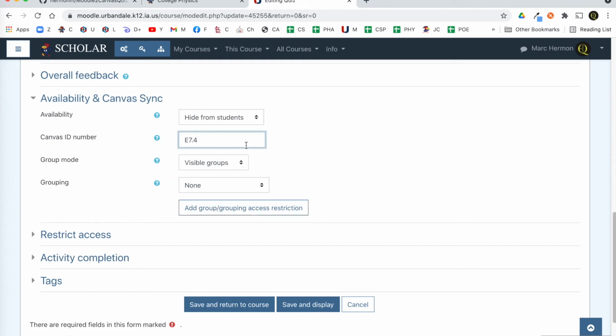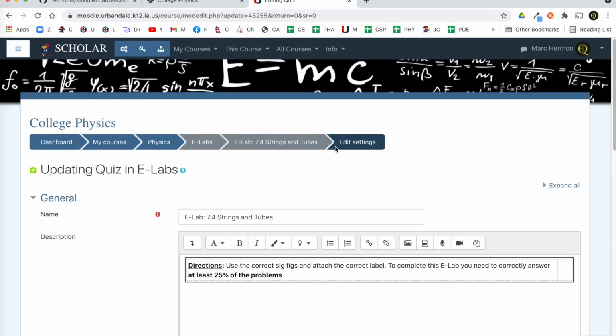That's a bigger thing. You have to put an ID number into every single assignment. Okay, the next thing is, one thing that you should have already done is you have grade categories and weights in PowerSchool that you imported into Canvas so that Canvas can speak to PowerSchool. So if you haven't watched that video, you're going to need to watch that video and make sure that happens. But another thing you have to do is you also have to put your grading categories in Moodle.